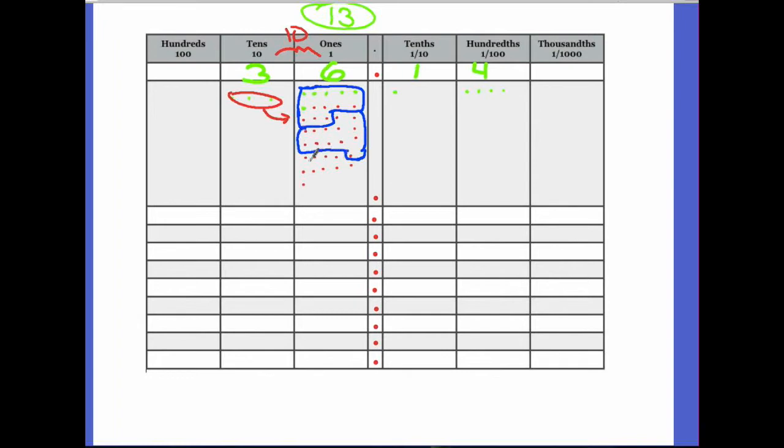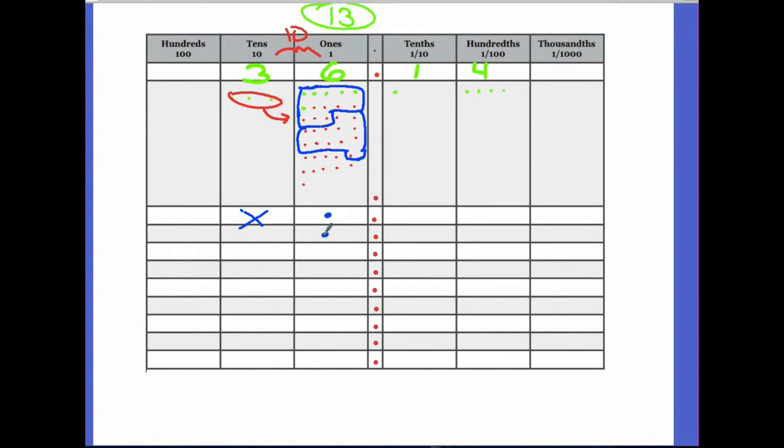I have 1, 2, 3, 4, 5, 6, 7, 8, 9, 10. We're going to get me a lot to move over. Wow. So how many sets of 13 do I have? Two sets. I have nothing here, right? So you could say 0. I have 2 sets of 13 here.